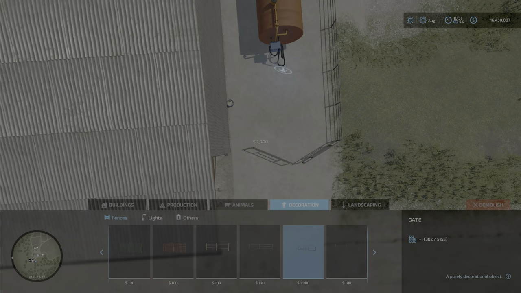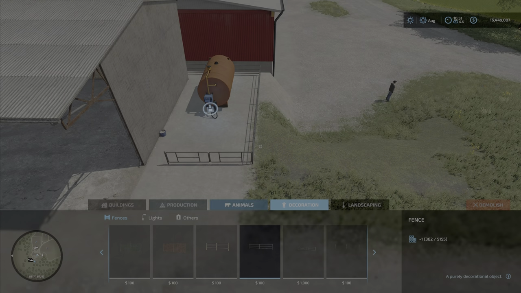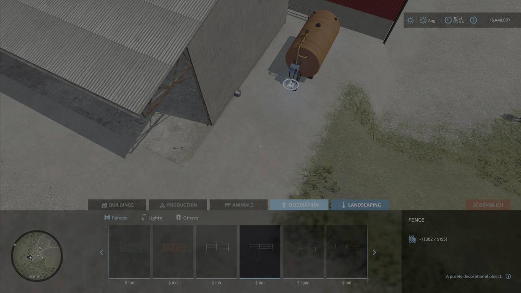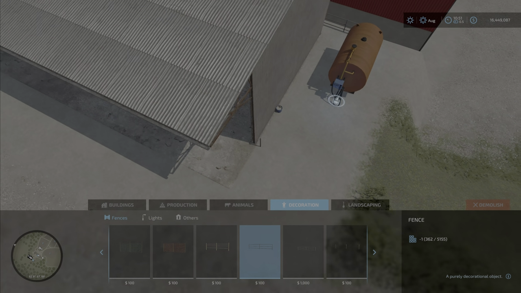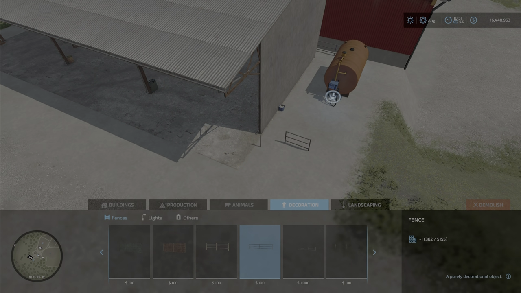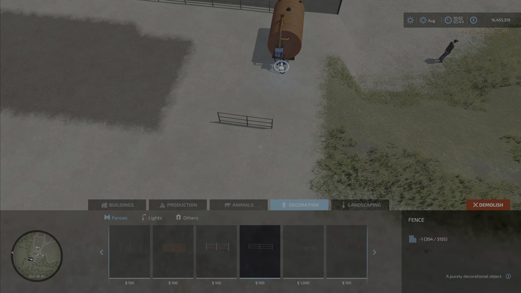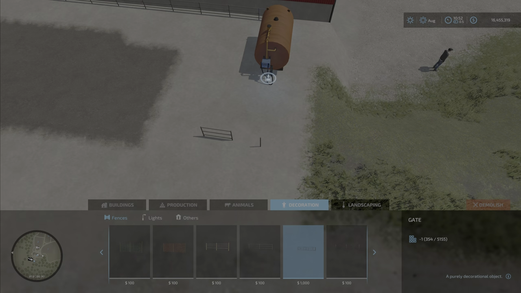Placing this fence next to that building was proving difficult, which is the reason I had to delete it, so I can put the fence in and then place the building back where it needs to go, because you can overlap buildings over fences but not the other way around.